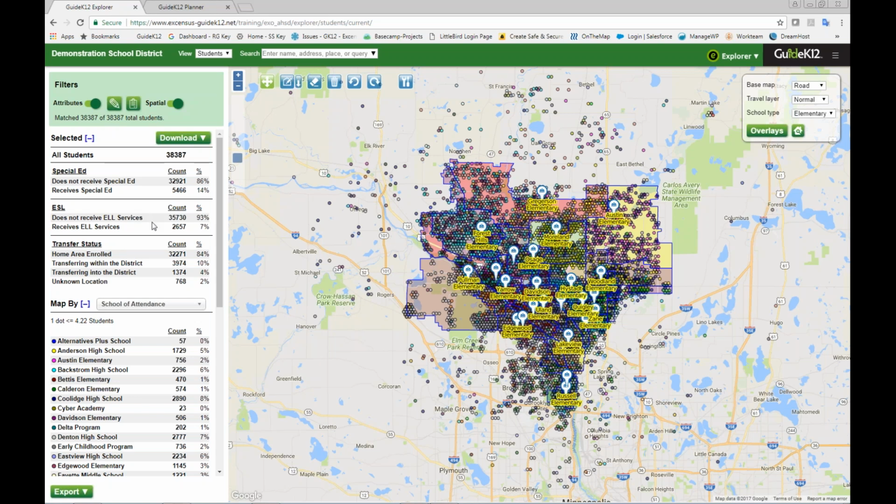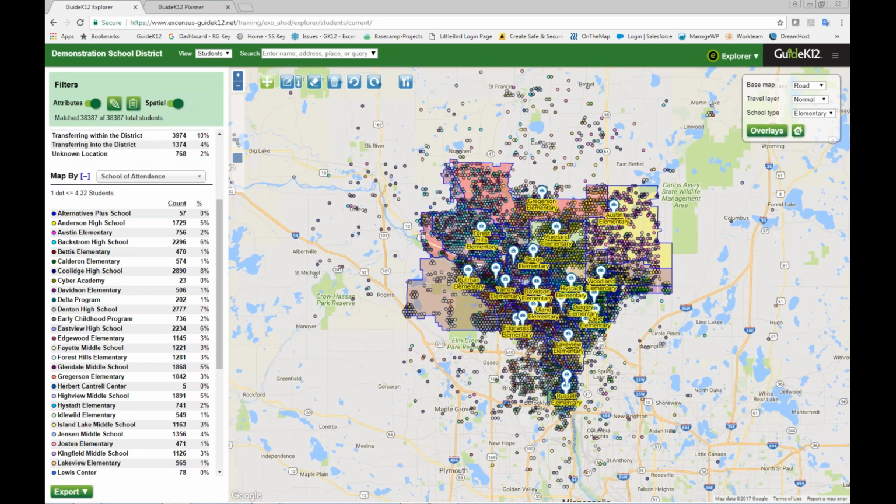We have added some levels of detail to the summary dashboard. In particular, along with the counts, we have also added the percent of that selection to the right-hand column. This makes it much more intuitive when doing some of your selections rather than having to figure those calculations out for yourself. You'll now see that directly on the screen. We also have a little bit of additional information in the summary dashboard that I will show when we take a look at the enhancements to our vintage information, which is data about your data stream, or student data in this case.